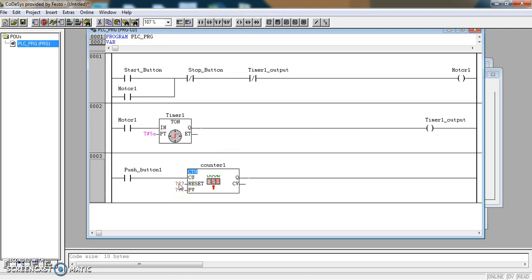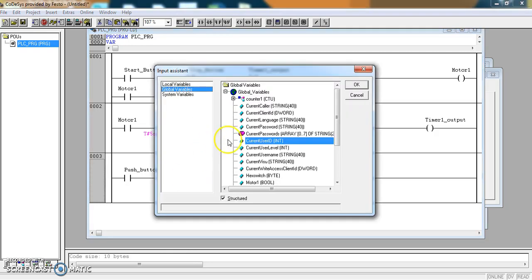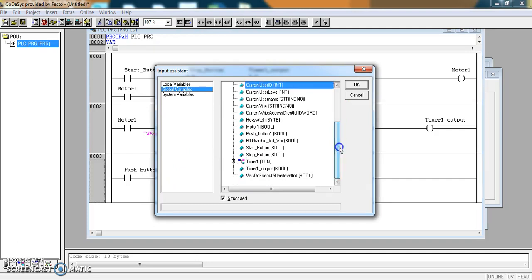The reset button, if we want to reset, then we have to add a variable there, and if we wanted to ignore the reset command, then we could just delete the question marks. But I do want it to reset, and I want it to reset with the start button. If the start button gets pressed, my counter is back at 0. So F2 and start button.